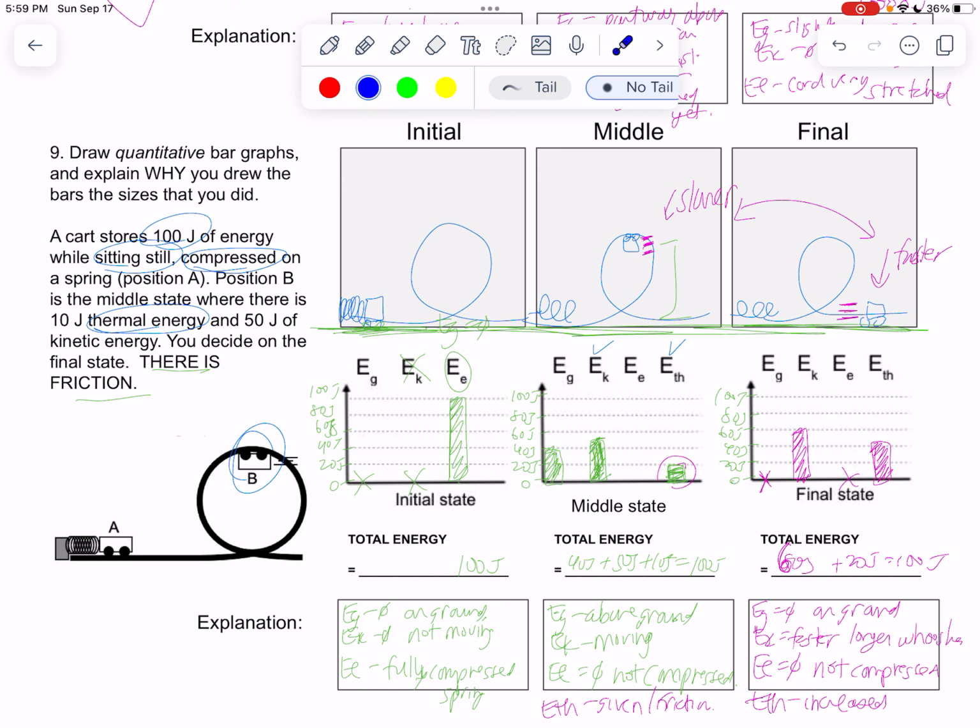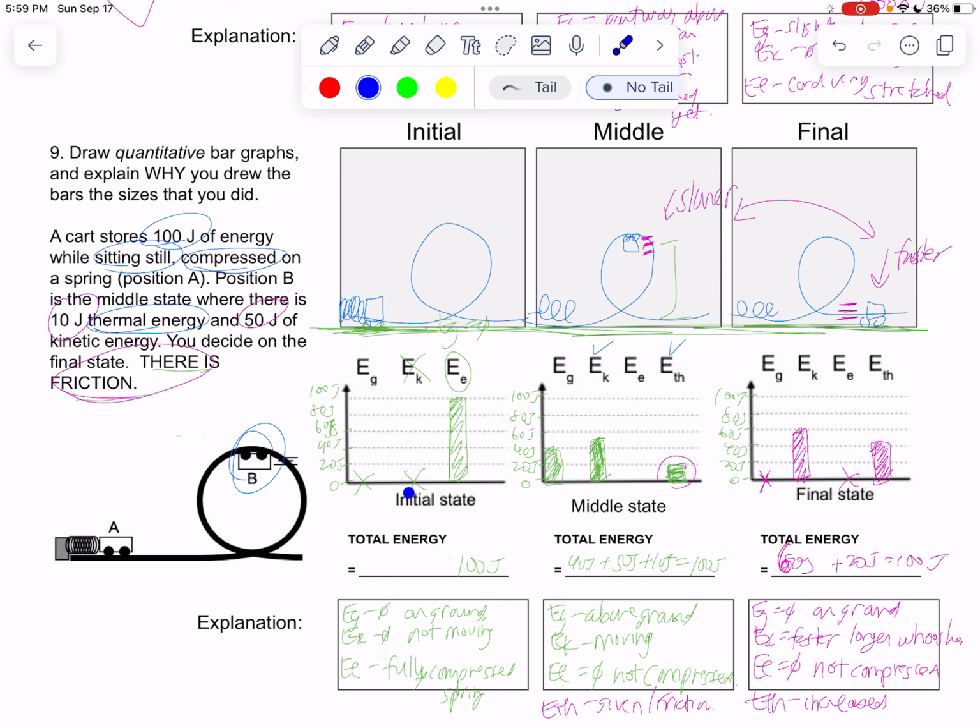I read the problem. I circled everything. I probably could have circled these two and this probably. Okay. My background is consistent. I see the same picture. That's good. Okay, my EG levels, ground level is 0. Here again, ground level is 0. So that's good. Some height above the ground has some EG. That's good because there's only one, okay?